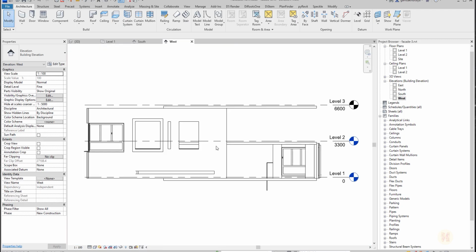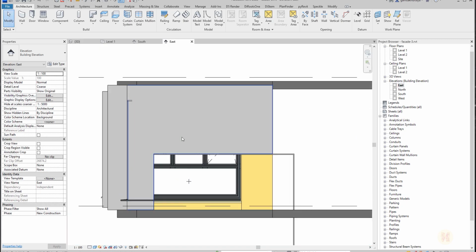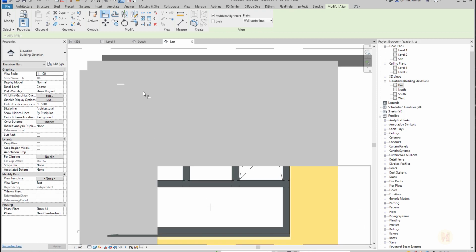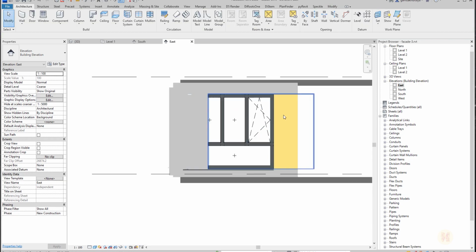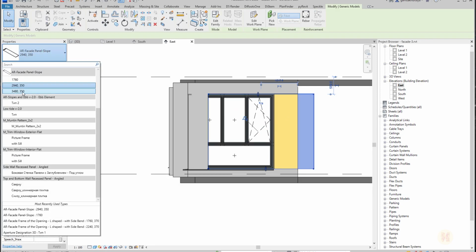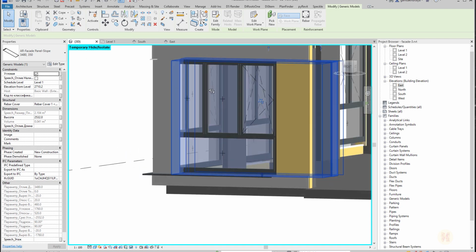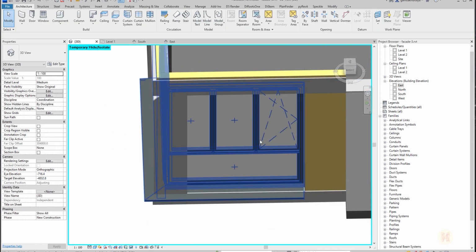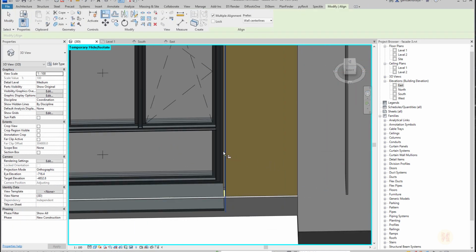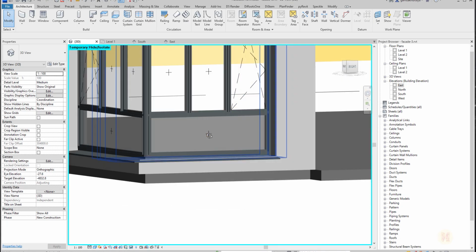Now I think we need the west part. I think it's not the west part. I think this is the part. Yeah, it's the part. Let me use the align key again. And we should somehow align it. And let's make it smaller. I think this one it should be, but now everything we should do in a 3D view. Okay, let me see where that is. Oh, it's here. And let's align it. Align this part with this part. Yeah, okay, we did it. But the height is not right.